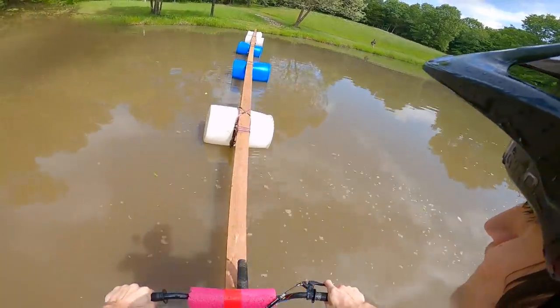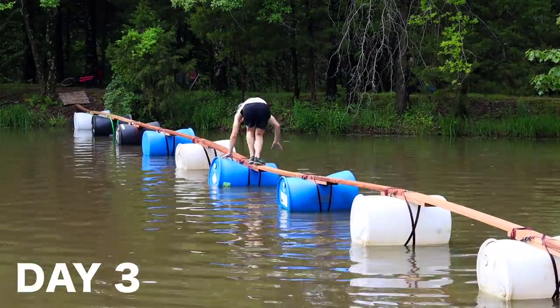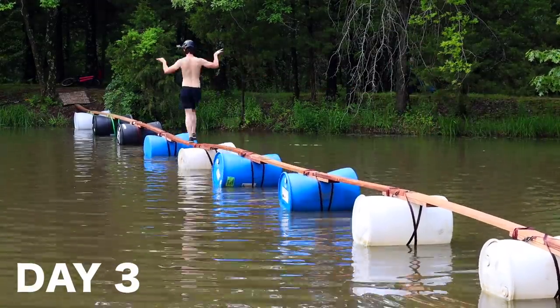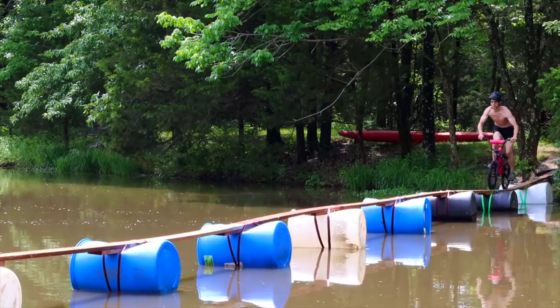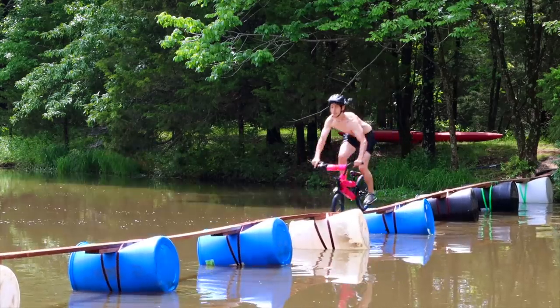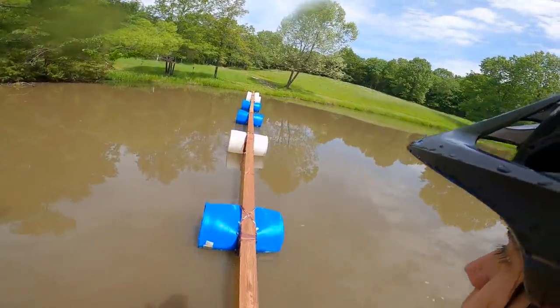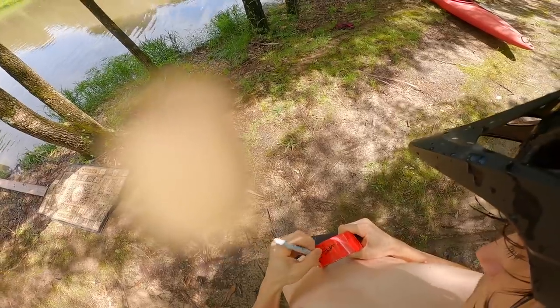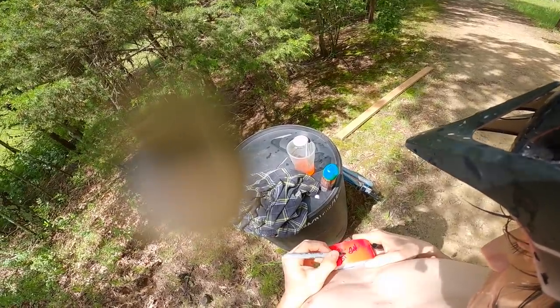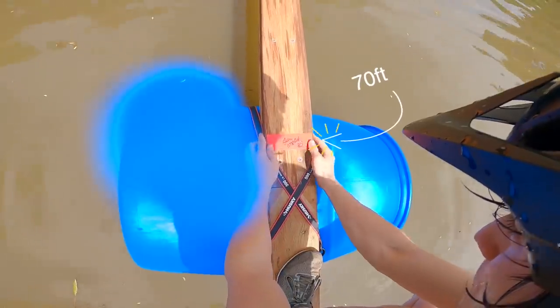This is by far the hardest tech feature I have ever ridden — mainly because it felt more like luck than skill any time that you got some distance. I even went out for a third day for a couple of hours, and it just produced the same results as the previous days. I imagine with lots and lots of time you could eventually get across this thing with a good amount of luck, but over these three days I became so beaten and bruised that I was ready to accept the record of 70 feet. And that's when I came up with a fun idea: what if this feature becomes some sort of challenge for other YouTubers? Who do you guys think could actually ride this thing? Let me know in the comments below, and maybe we'll see about getting them out here to give it a go.